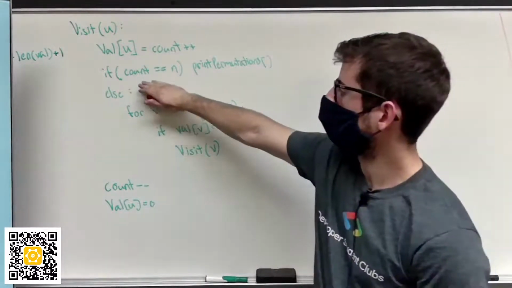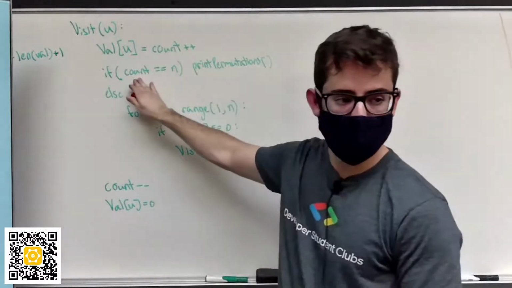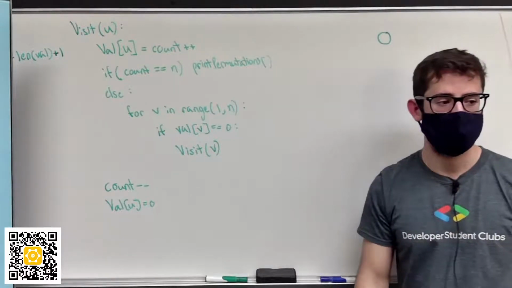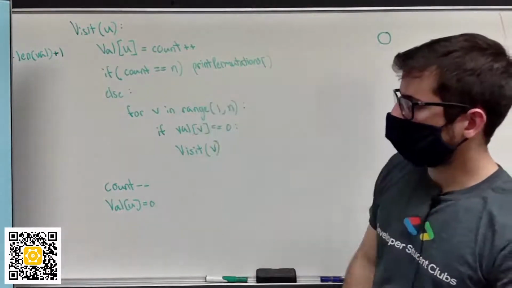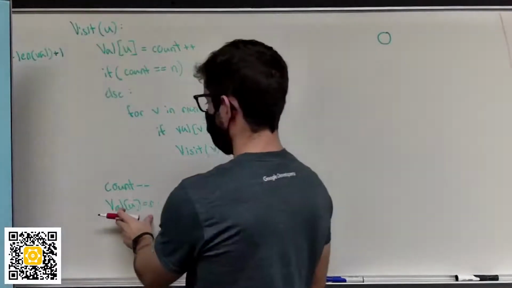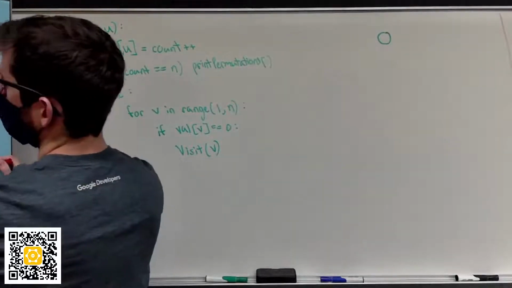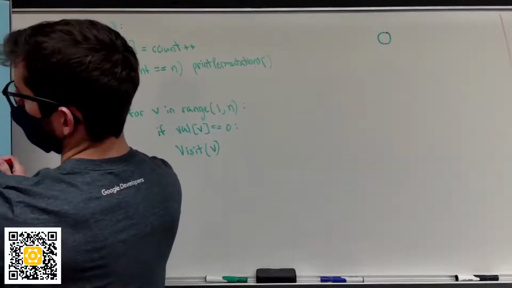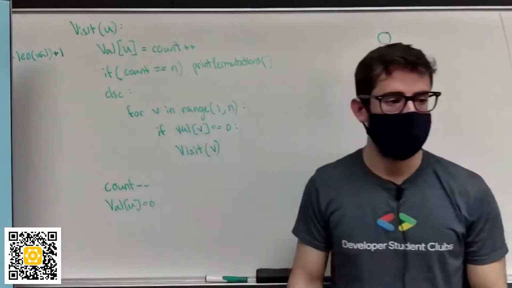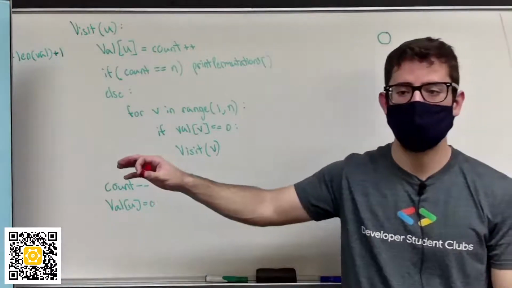And then it's going to hit this if statement, and because count is equal to n, it's going to print the permutations. It's going to skip the else block, decrement count, go back here, and then set value equal to 0. So now there's a 0 here, and we go back. It's the same thing as backtracking, and we're left with this array and this count. Is this making sense? Does a tree help?